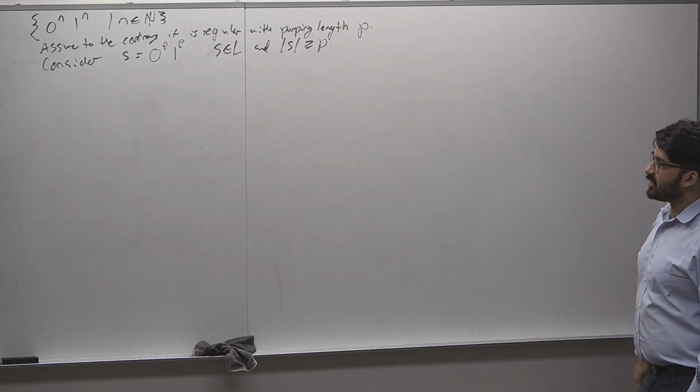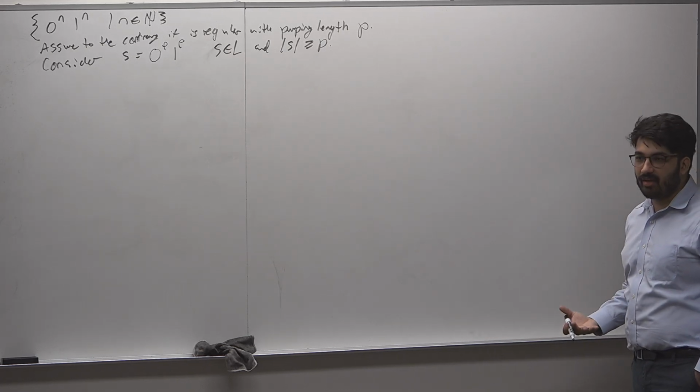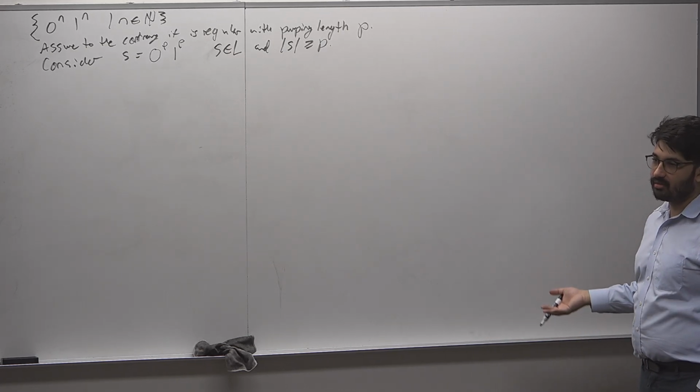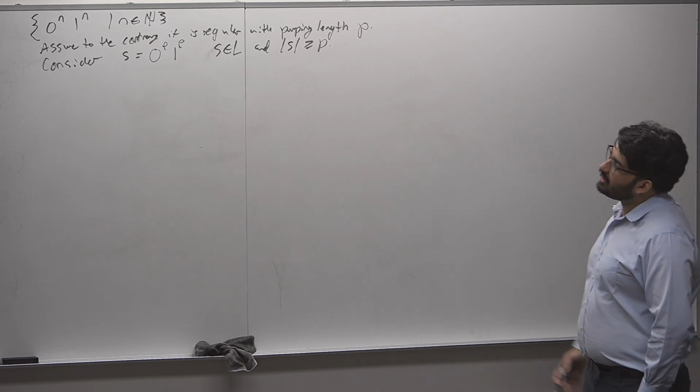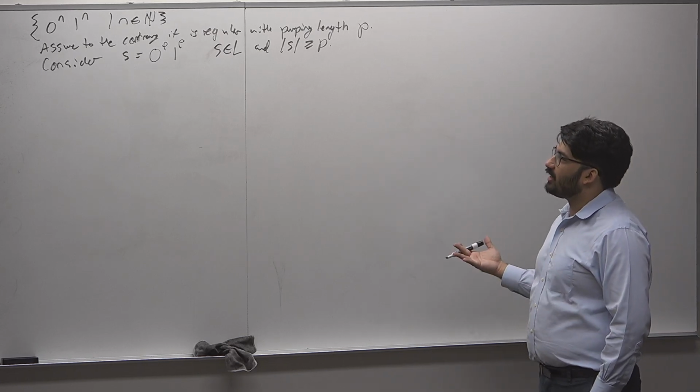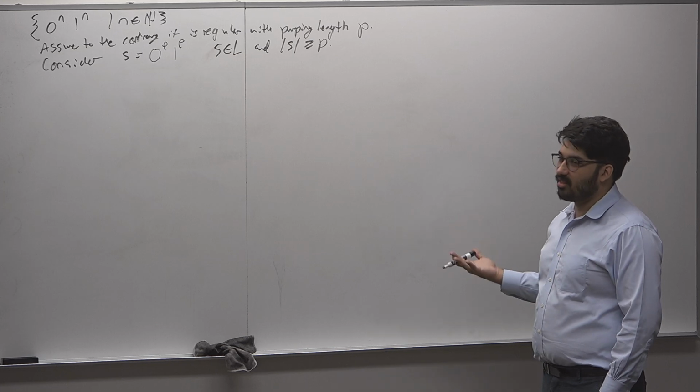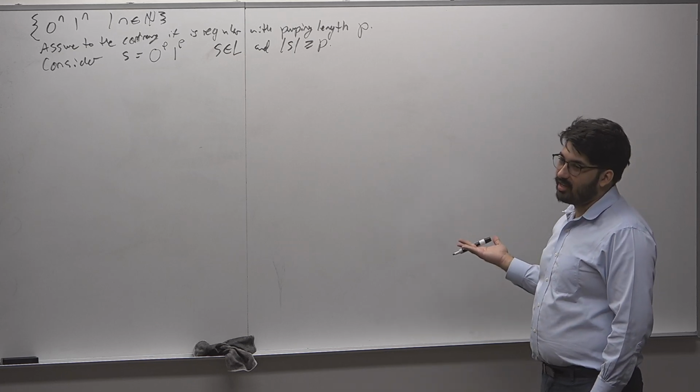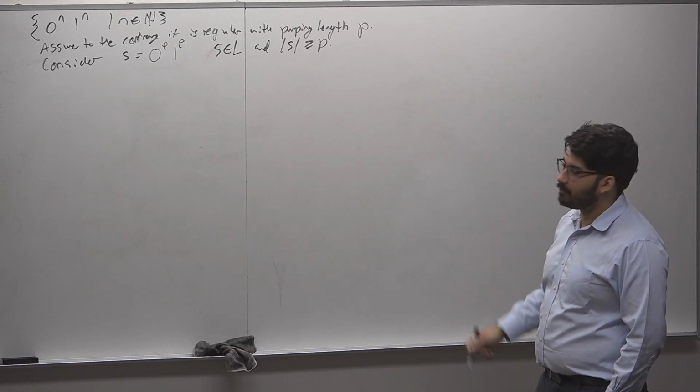Okay. Now that's basically how you got to do it each time. You're going to choose the length of S as a function of P in some way. It'll be done this way, right? You may want to try like 0 to the P over 2, 1 to the P over 2. Who cares? It's fine. And in fact, this is better, as you'll see in a second.